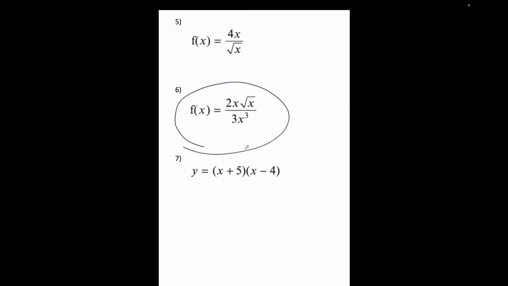Number 6, see if you got this answer. See the problem over here? You can just tell at first glance, right? This is not the acceptable format for differentiation just yet. You need to turn it into the acceptable format, and then step by step, you'd realize, hey, isn't this the same thing as a 1 over there? Isn't that the same thing as the power of a half over there? Which you can combine these powers here, can't you? First step is 2x to the power of 1 times x to the power of a half. Just focus on one step at a time.